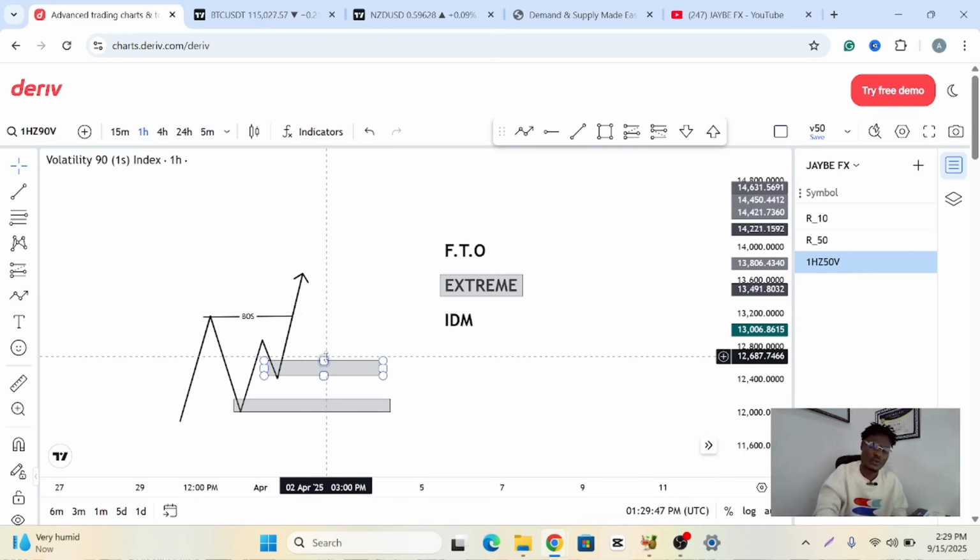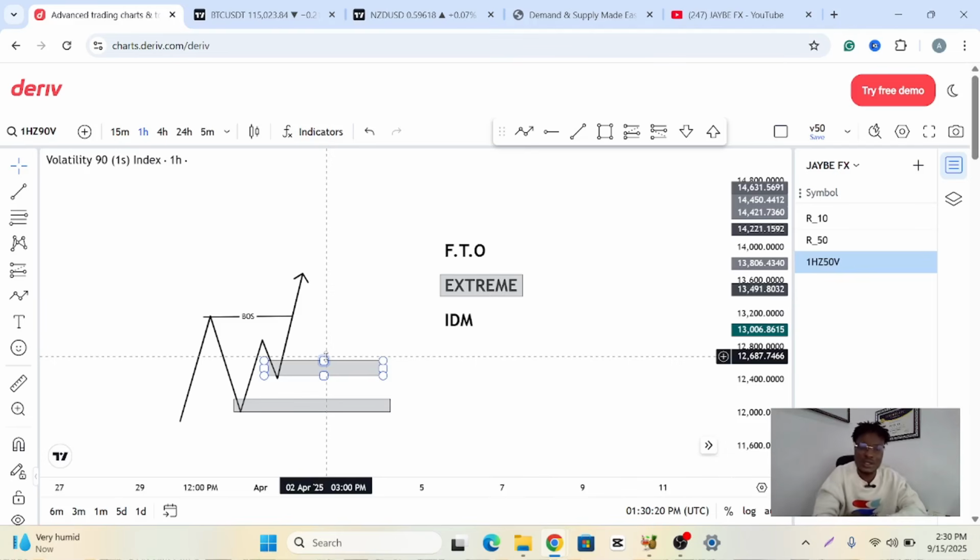So first things first, rule number one, it has to be FTO, first touch only. Rule number two, it has to be extreme. And disclaimer, if you choose to follow this rule, let me predict what will happen to you. Number one, you will stop trading every day. Number two, you will miss out on quality setups, like A+ setups, because you are trading the extreme. So if you are comfortable with this, then go with it. If you are impatient, if you are rushing, we have a problem with you.